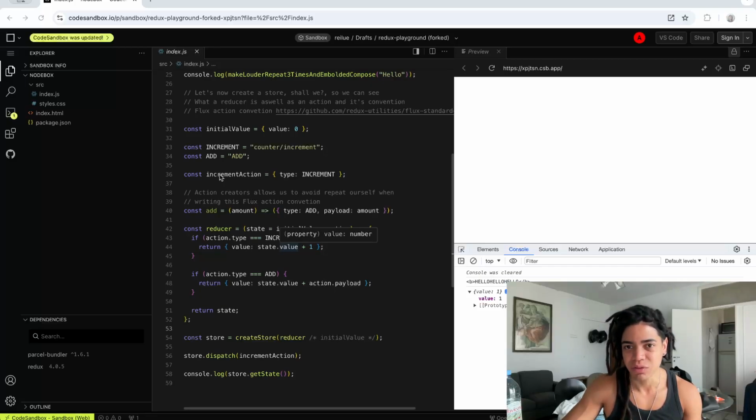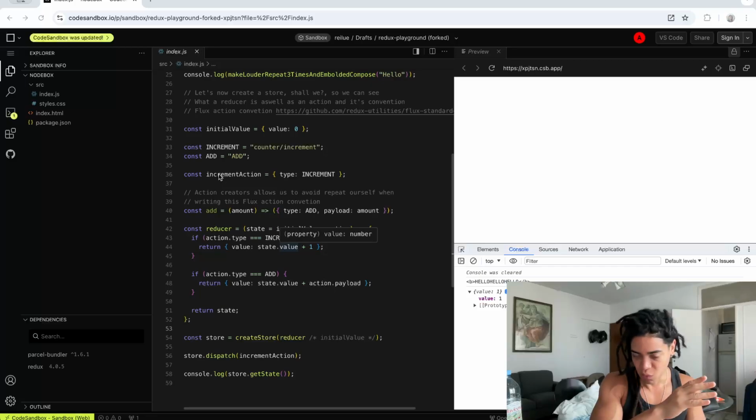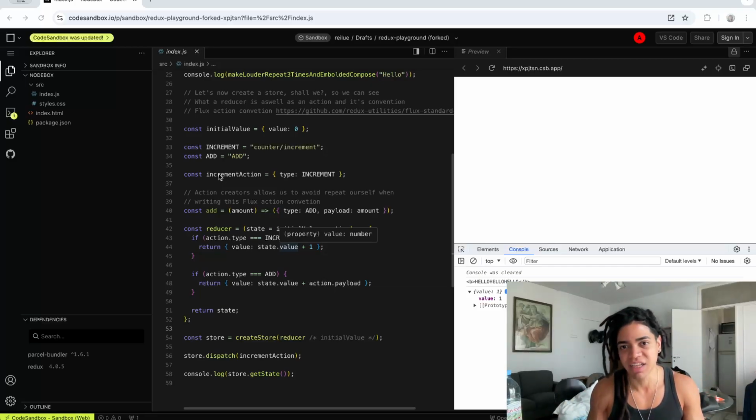And when it comes to the design and intent, it takes influence from the Flux architecture, and the state updates must be maintainable.